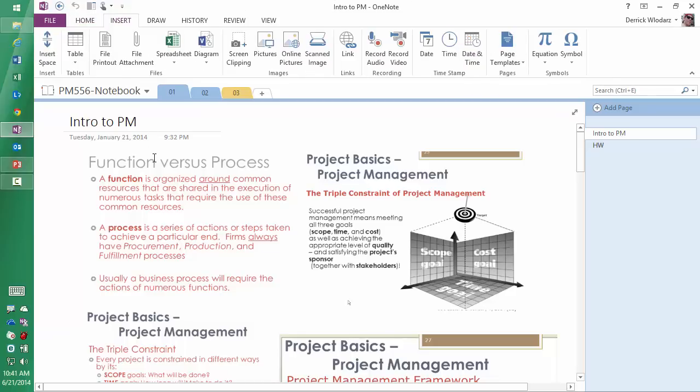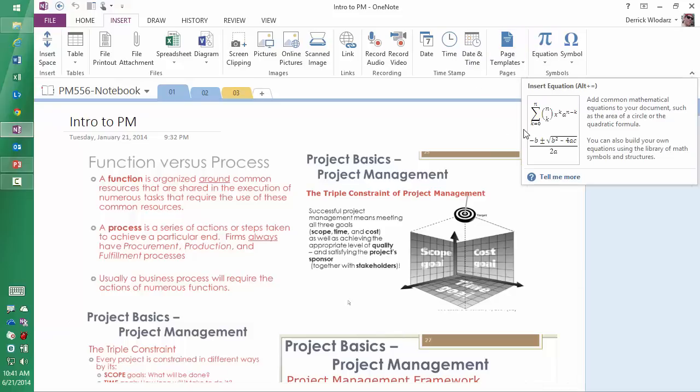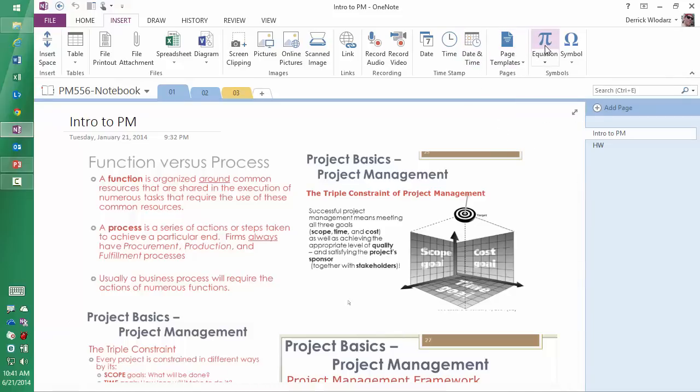Going over to the Insert tab, I'm going to show off some of these aspects a little bit later on as well, as some of these things are very, very neat in what you can do. I can insert file printouts, attachments. I can go ahead and do direct audio and video recordings right into my OneNote pages. I can insert date and time. I can put equations in. That's very neat if you have students in the home that might possibly use this for schoolwork.